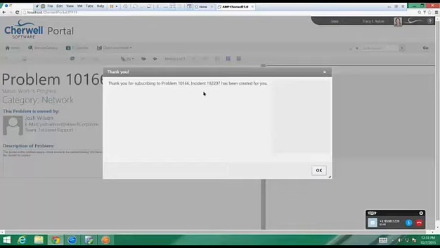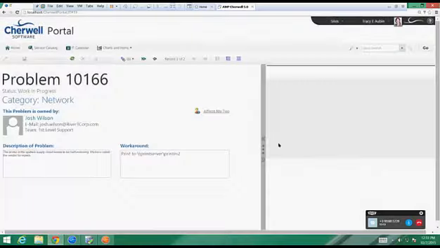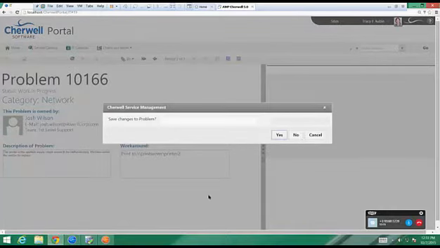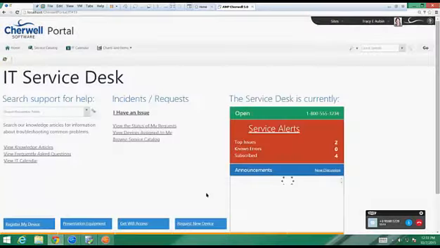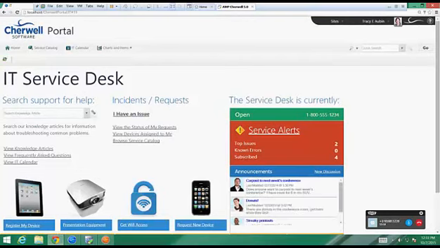It'll automatically open an incident that has this description. It has me as the requester, and it links that incident to that open problem as well. So when that problem is closed, the incident picks up the resolution to that problem and is closed automatically, and a note is sent to you with that resolution information.